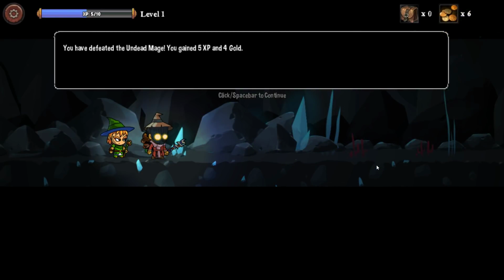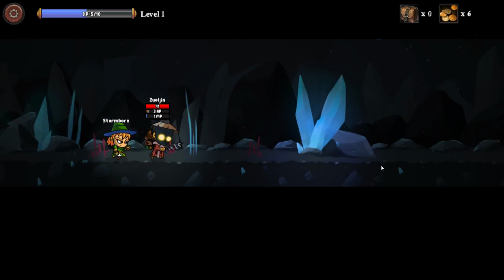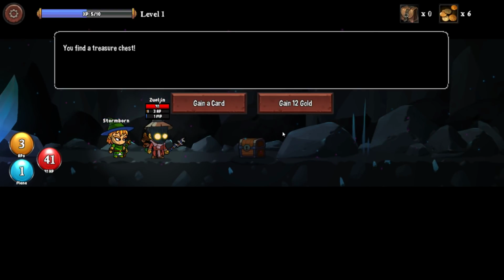So you've defeated the undead mage, you get 5 experience and 4 gold. Up here you'll see your experience bar. Each time you level up you get extra hit points, and you get a little bit stronger. So let's go into treasure here. Find a treasure chest. So I can either gain a card or gain 12 gold.